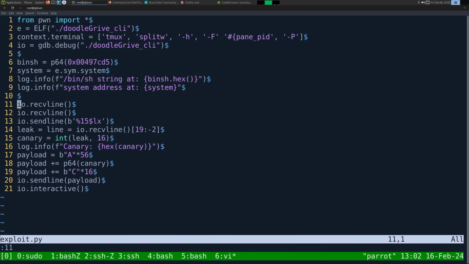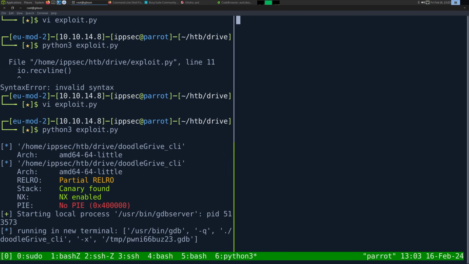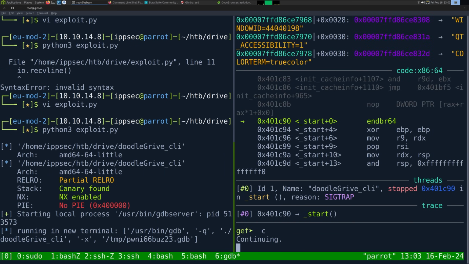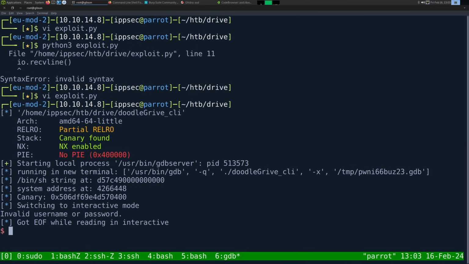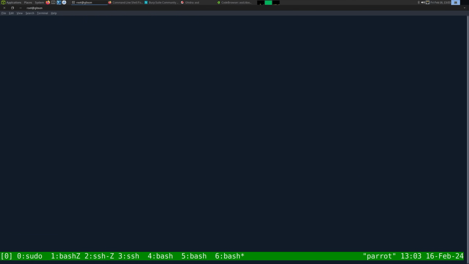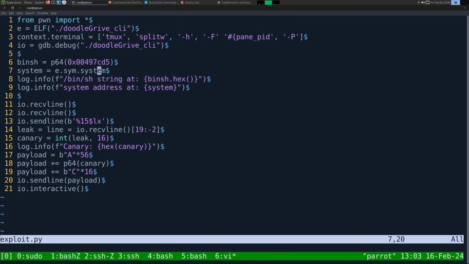Line 11. Oh, because we don't have a and parenthesis. Okay. That is good. I guess we could do B64 there.